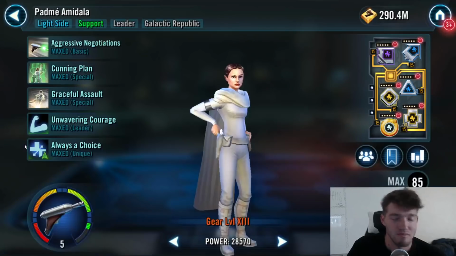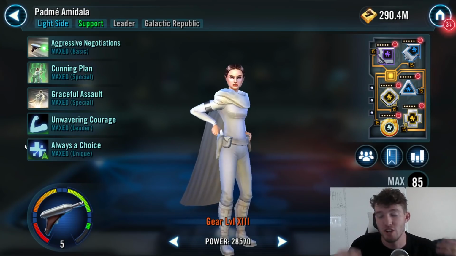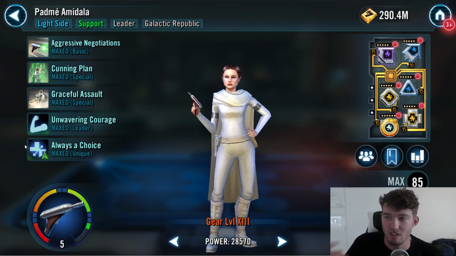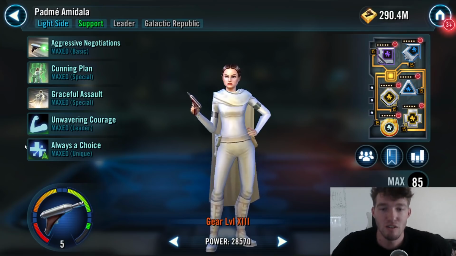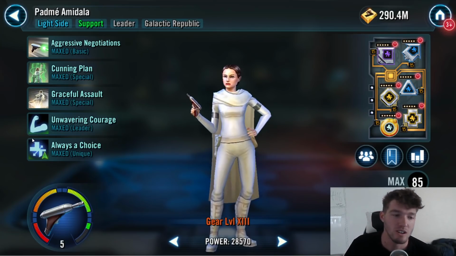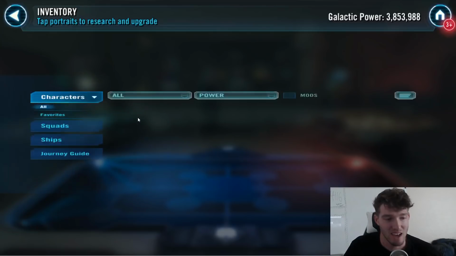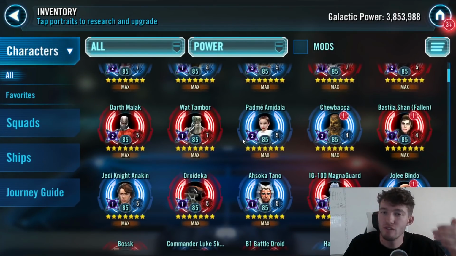Basically, her mechanic is, when she has her protection up, she can't be debuffed, and her protection up turns into courage, which gives huge health-based offense, or damage rather, to her team. So both her leadership and her always a choice Zeta are fantastic. Now, since you already have invested 2 Zetas into Padme, another great Zeta is going to be Anakin Zeta.